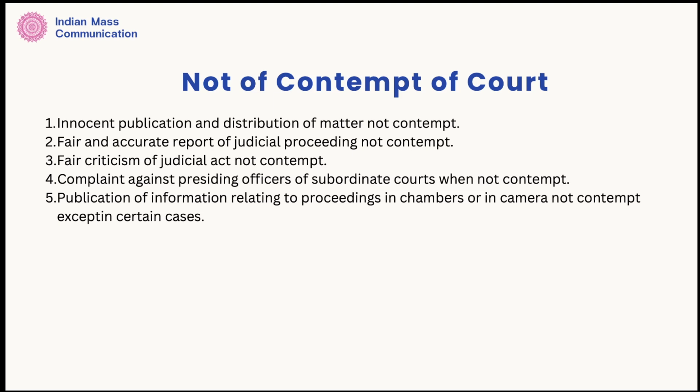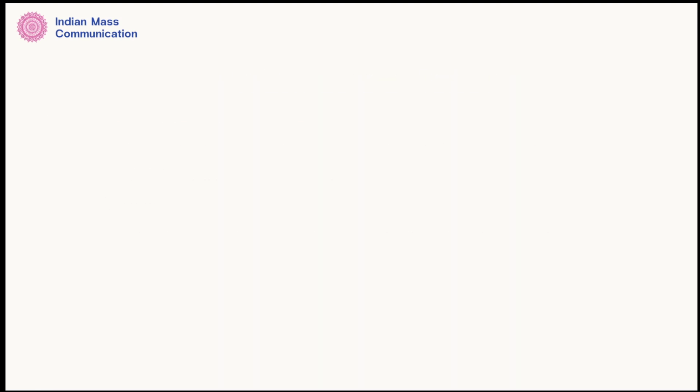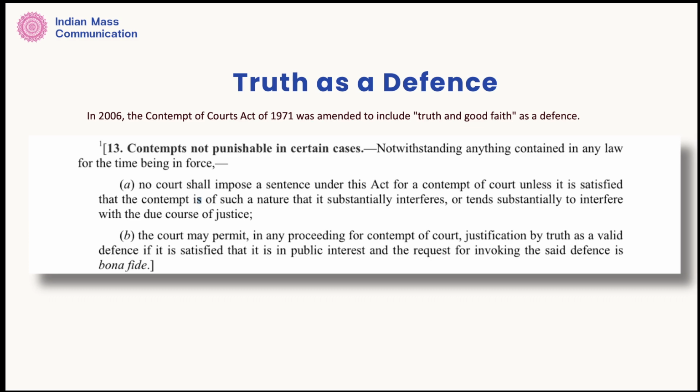Then fair criticism of judicial act is not a contempt of court. You must have gone through a lot of articles in several newspapers, opinion pieces. If somebody is fairly criticizing some judicial act, it is not a contempt of court. Then complaint against presiding officers of subordinate courts is also not a contempt of court. Then publication of information relating to proceedings in chamber or in camera is not a contempt of court, except in certain cases.